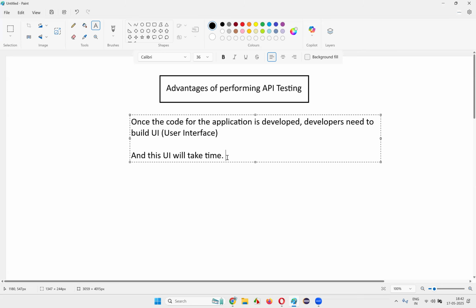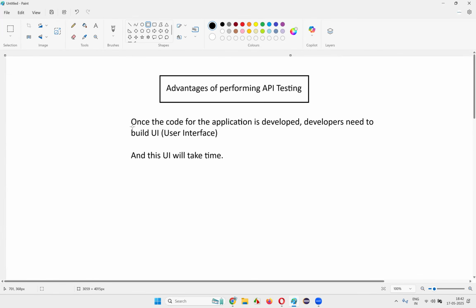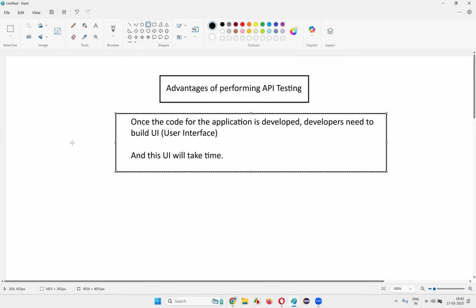Now, what if the software testers have to wait until the UI part of the application is ready? The time will be wasted. Instead of testing the application way before that, generally in real time, if they wait until the UI part is ready once the code is developed, software testers are not going to start testing the application.